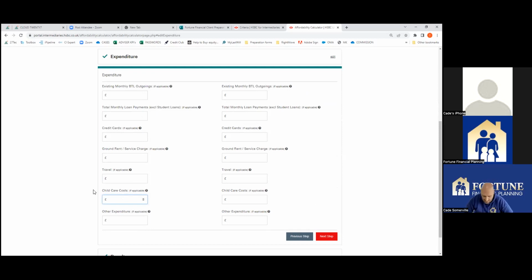It's a big one that can a lot of time get forgotten as well, because clients don't understand that it's actually considered for a commitment. They think it's just a childcare cost that they pay. And sometimes what you'll see when you get pay slips as well is that they use childcare vouchers, so it's tax deductible, more cost effective for them to do it through a tax deductible scheme, so it gets deducted from their pay slip. Unless they're telling you about it, you might not see it until you get documents. So that's why documents are really, really important as well.